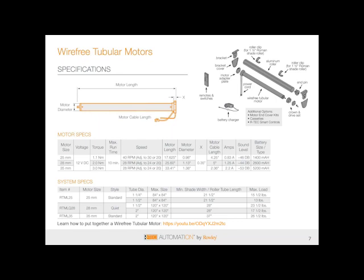Now, as I mentioned, not all motors are the same size. Describing motors with the millimeter diameter sizes is helpful, but it does not tell the whole story. If you look in the center of your screen, you'll see the motor specs. The torque, which is also the power, of an electric motor is measured in Newton meters, Nm. And you'll see that in this chart. So the 25 millimeter motor is 1.1 Newton meter. The 28 millimeter motor is 2.0 Newton meters. And the 35 millimeter motor is 3.0 Newton meters.